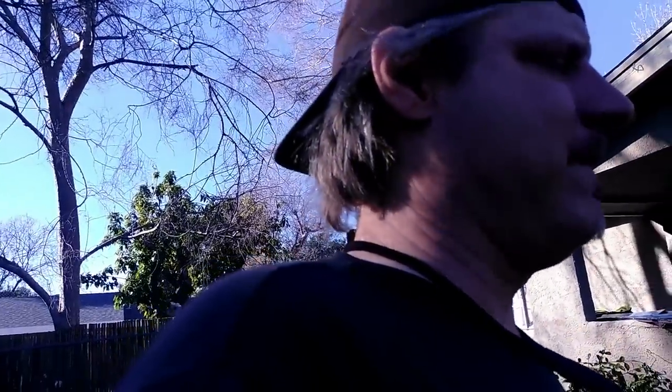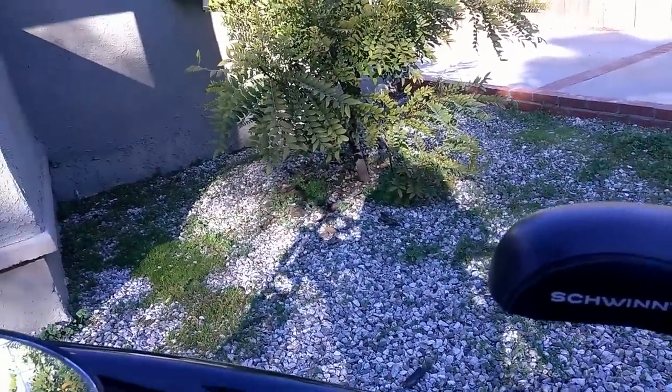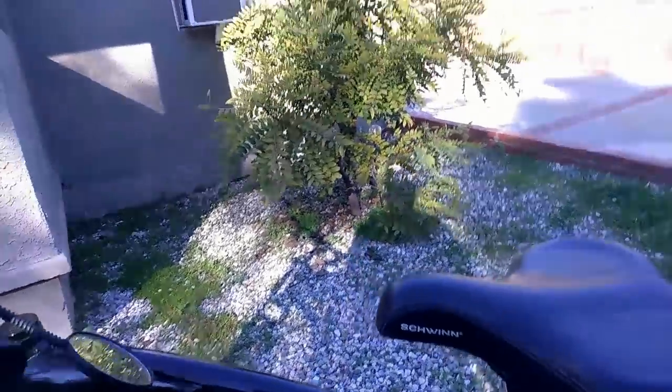I don't know exactly how much the NT generation 2 carburetor contributes to my power. I notice some difference in how it performs, and I'd be tempted to put the old carburetor on just to see. I think one of the advantages of the second generation is primarily the breather — externally, the main difference is the air filter, which is kind of pointed. Air flows in, hits the filter, and goes into the manifold, whereas on the old carburetor the air filter just had little pipes pointing up or down. Someone mentioned that forcing air into the manifold helps performance, which is probably what they're trying to do on the second generation.